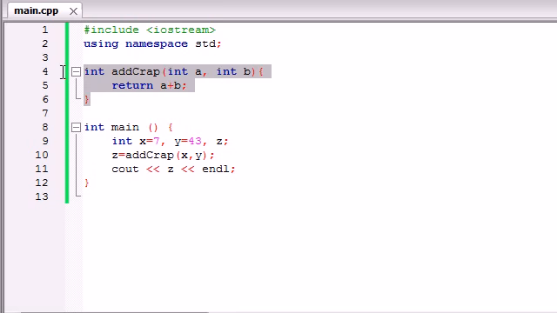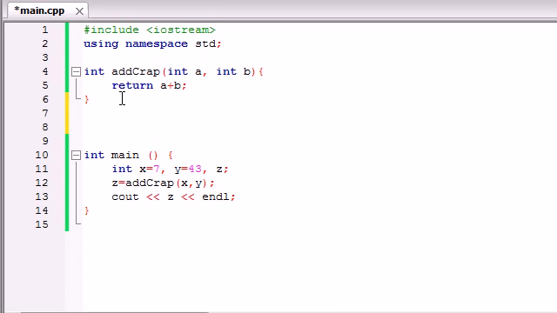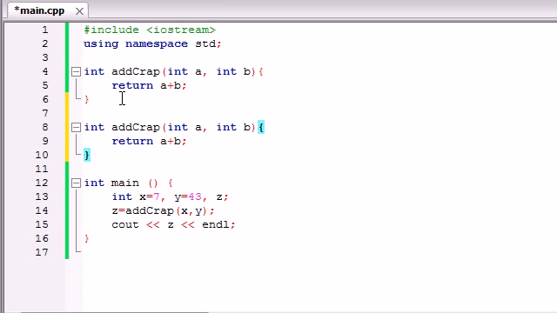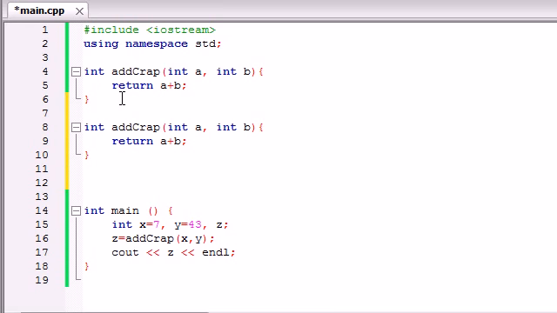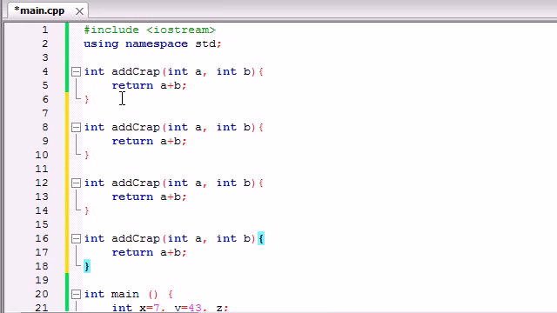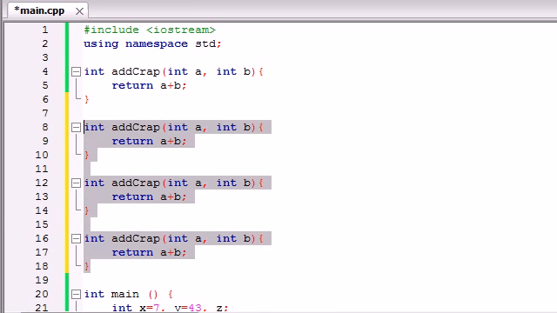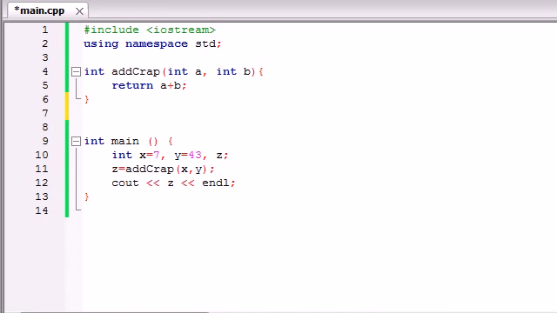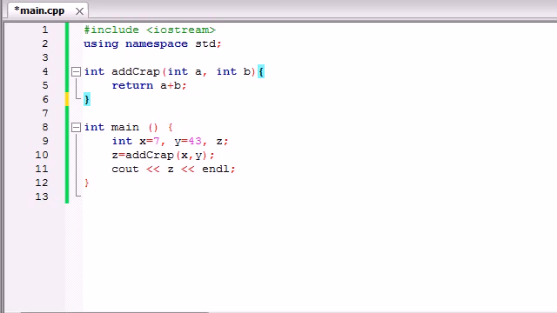So we're going to need to take this function, copy it, and basically make the same exact function, but make this one using doubles, this one using floats, this one using long, and as you can see already, this program is going to get huge and messy. And if we ever decided that we messed up something, like we put minus here instead of plus, we're going to need to go back to every single function and fix them all, and it's just going to be a big pain in the butt.